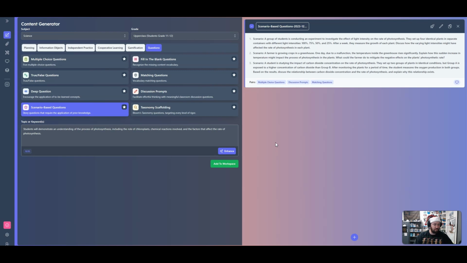So these are just 5 of the tools that are in here. You can go through and play around with it, but Eduaide AI is definitely a tool that saves teachers time, and it allows you to differentiate in between the grade levels and things like that, and pick different standards and topic areas. But the one thing I really like is this enhance. So you got to check all that out.